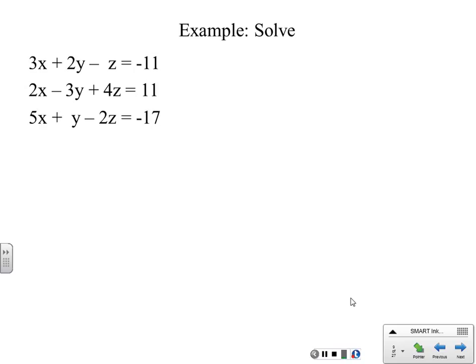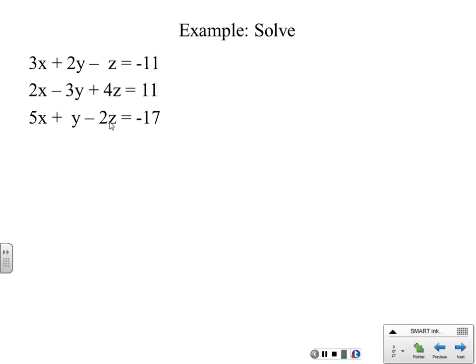So I'm definitely going to use this top equation. Actually, I think the first thing I'm going to look for is opposites. I don't see any opposites, do you? That would be the first thing you look for. And if you don't see any opposites, then use your coefficients of 1 or negative 1. So we can either use the top equation or the bottom equation.